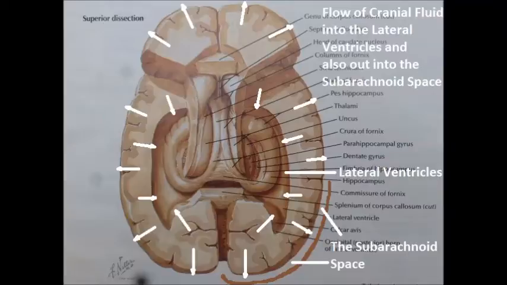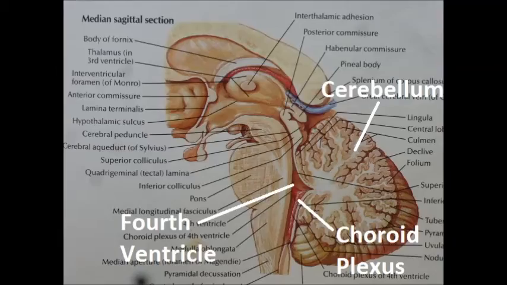See how big the ventricles are, and how they connect to all the different parts of the brain to absorb the fluid. Then it comes round and it can travel down. Look at the 4th ventricle here, how it comes right into the cerebellum. Just a fine cord, it comes right into the centre, and then instantly you've got the choroid plexus.